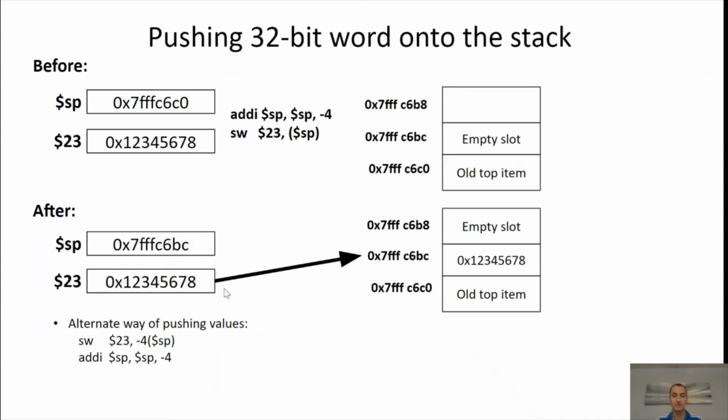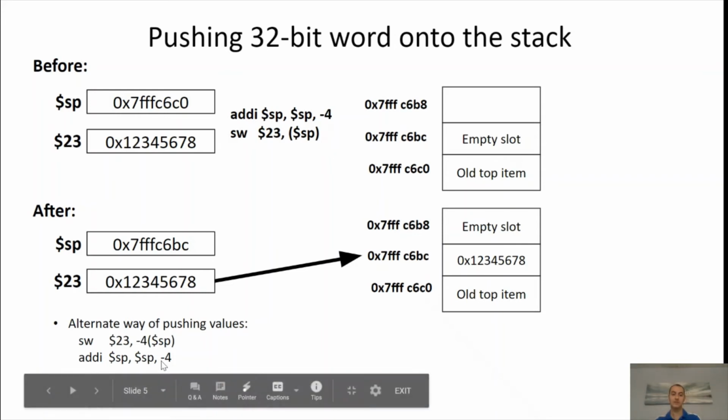But first, look at this diagram here. This is basically after running this code. You see that this content that we have registered 23 is now copied to this memory location. And you see that our stack pointer before was at C0, and then we did a -4 to that, so now it's at BC. You can do that on paper, and you're gonna see that you get this number. Or basically we are moving it one up. Before it was pointing to here, now it's pointing to here. So that's kind of straightforward.